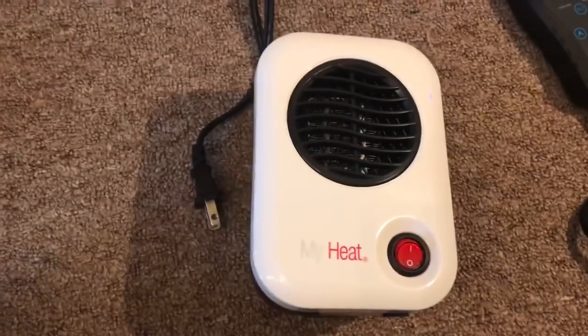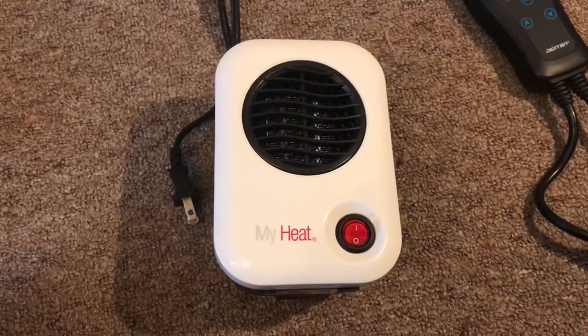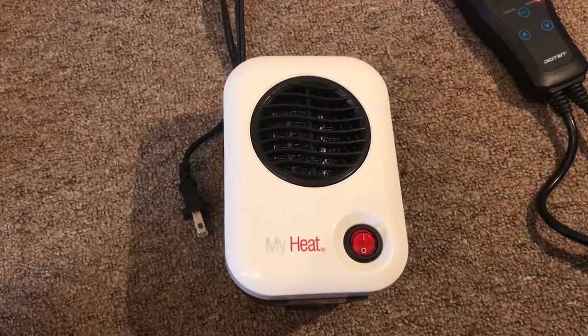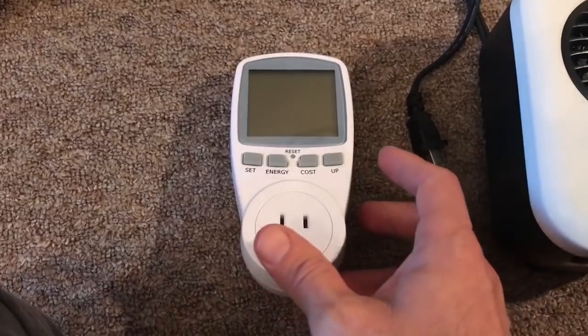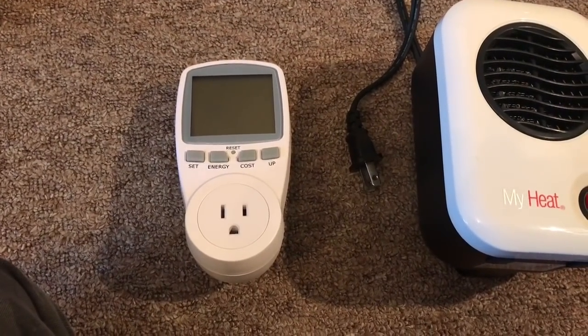I checked it last night and I ran it very warm because I just wanted to see if it could keep it warm. It got down to 34 degrees, and I ran it at between 65 and 70 degrees, so I was very comfortable. It didn't kick on a lot until getting into morning when it started running a little bit more, but it always cycled back off for quite a while. I used this little watt meter here that measures 110 volt, and it used 75 amp hours.